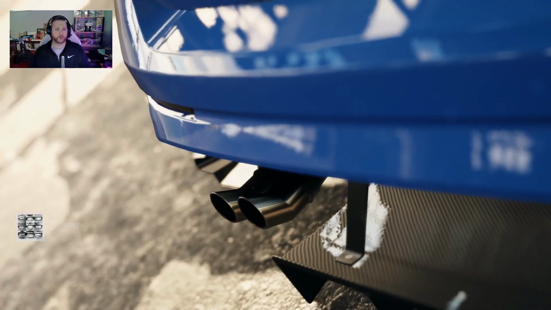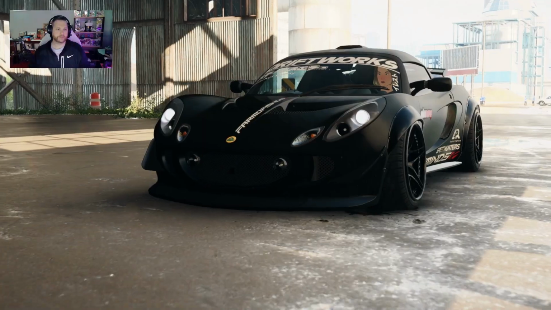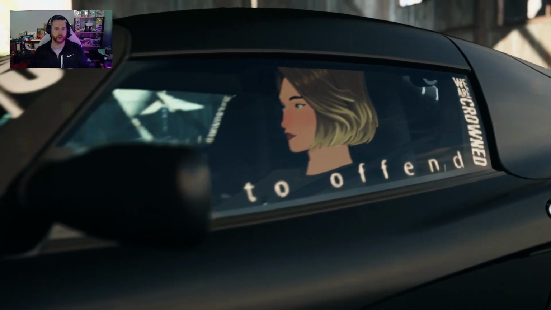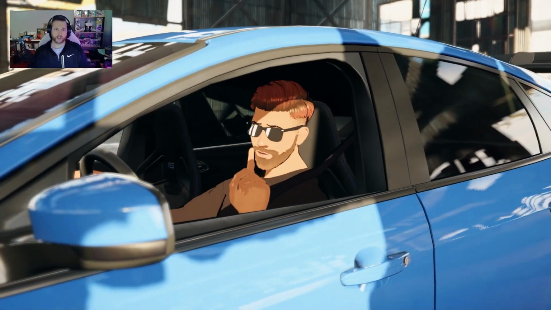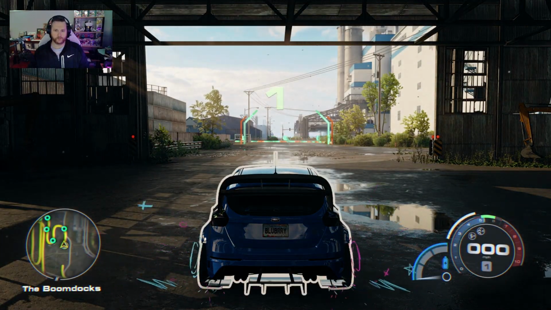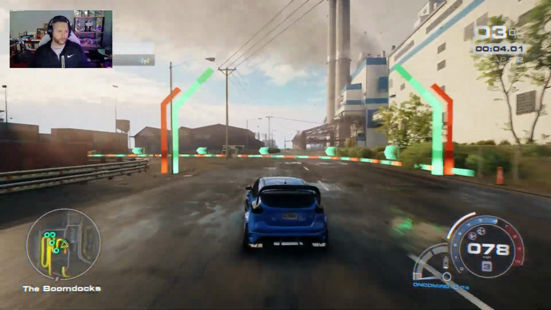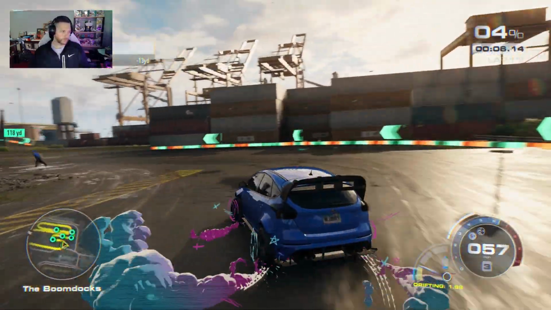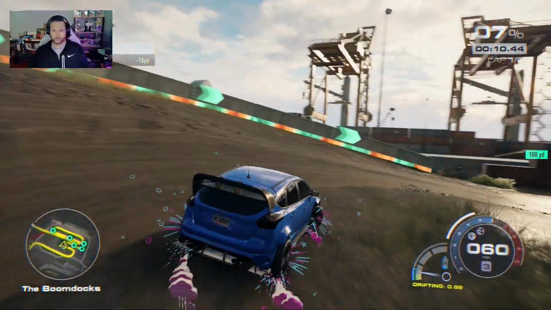Alright, so here we are on the A race with my Ford Focus, going up against a Lotus. Hopefully I can beat the Lotus. I haven't seen anybody race the Lotus in these events yet. Let's see. Nice little drift there. The Lotus is fishtailing it around.